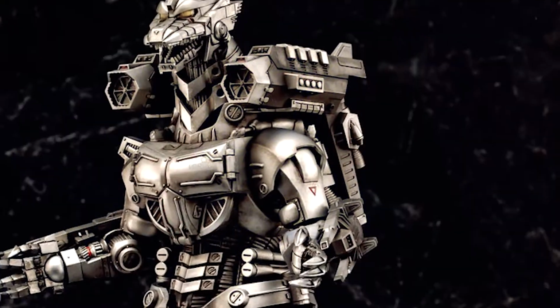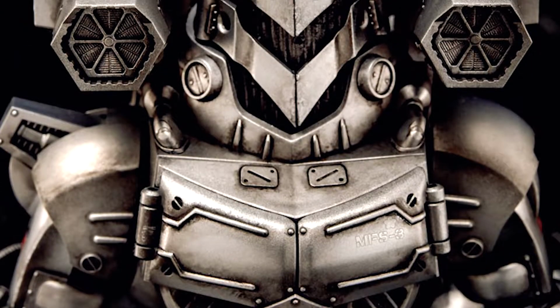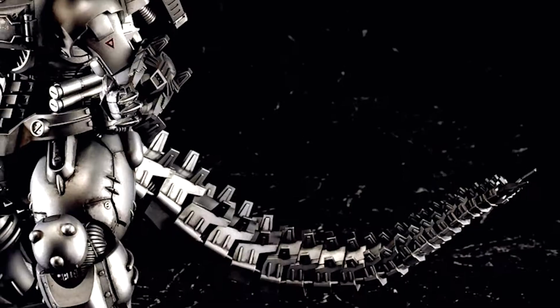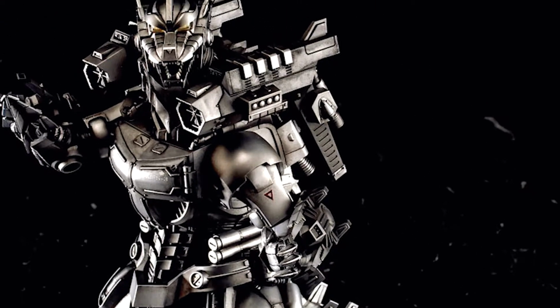We'll cut to some promotional pictures where you can see how they intended it to be presented, and then we'll show you some close-ups of the actual plastic, so you can see. You're not going to get that finish that you can see in the promotionals. Definitely not one of those kits that you can snap together, panel line, and it looks great. It's definitely going to need some work.